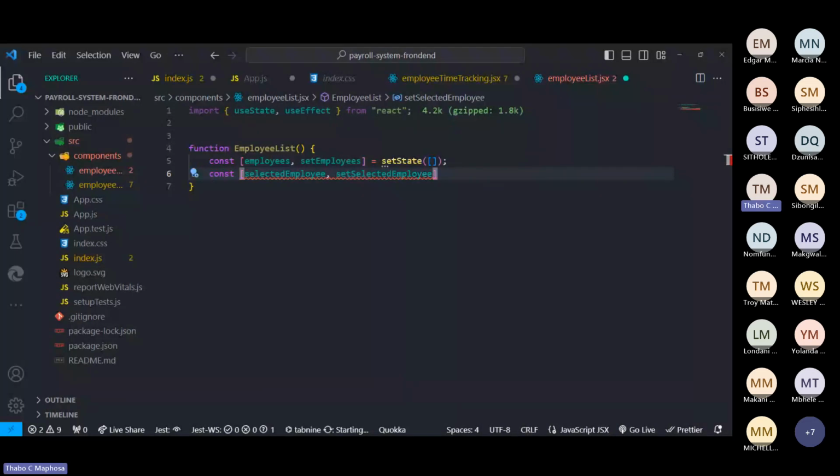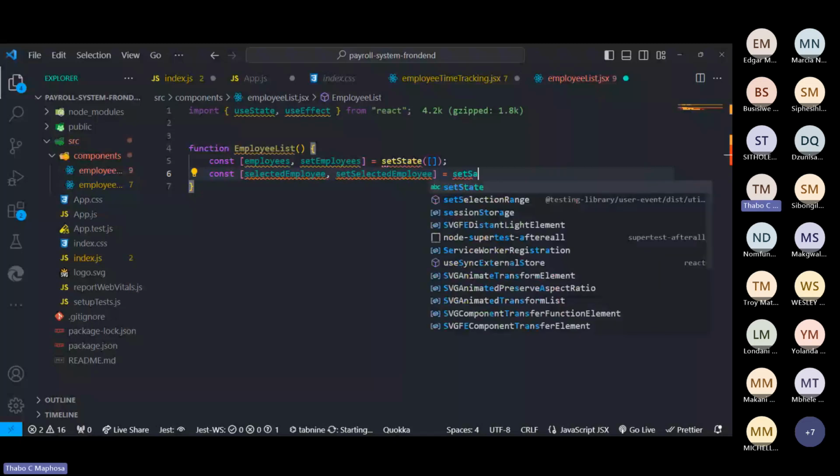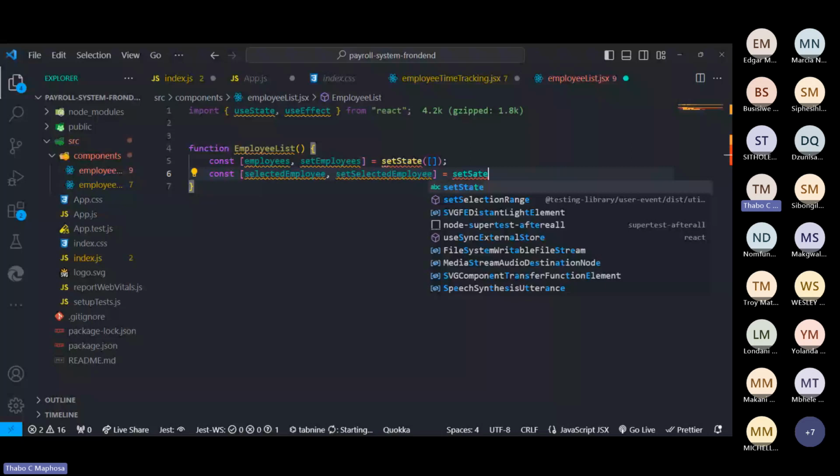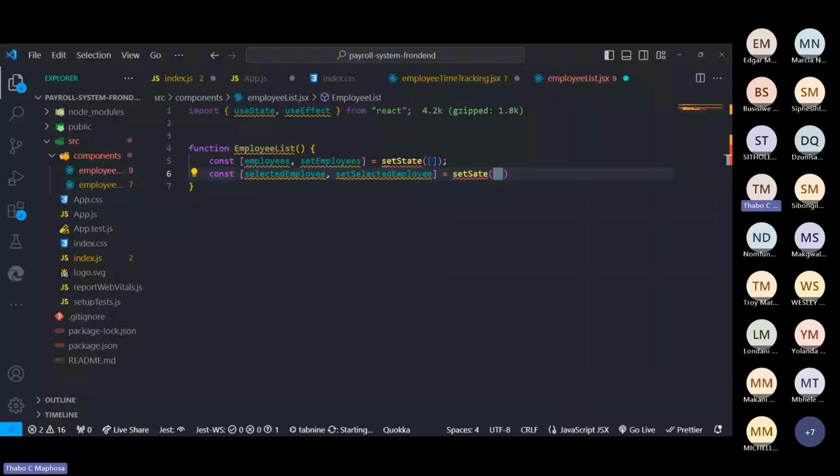And then this one here, I will say set state. And then in my array here, I'll say null, because at this particular time, I haven't selected anyone. So hence the null value here, that means nothing.